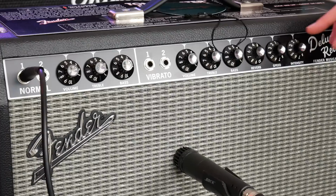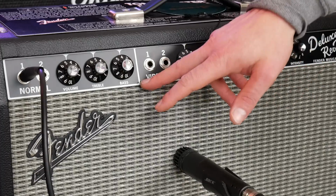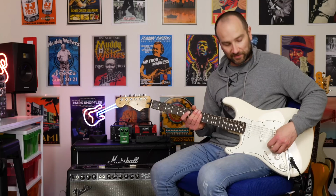Over to the normal channel of the amplifier, and that doesn't share the reverb, nor does it actually share the vibrato. So you're just getting a dead dry, clean channel with treble and bass. I have the bass set to 4 and the treble set to 5. Let's take a listen to this. This is neck pickup.